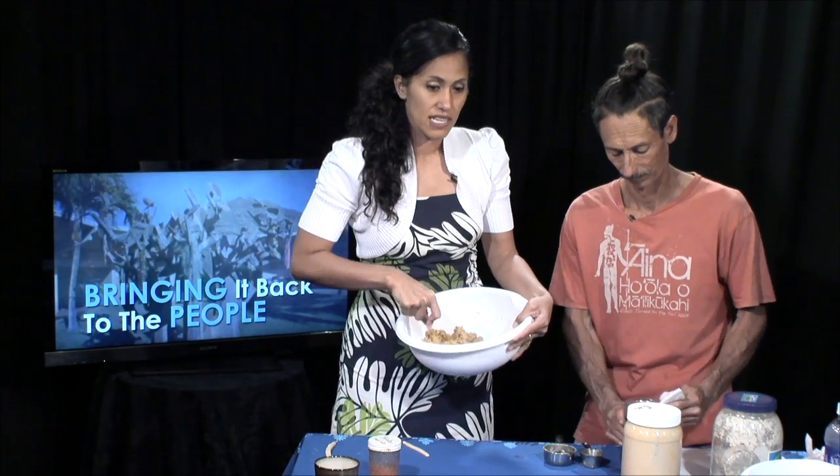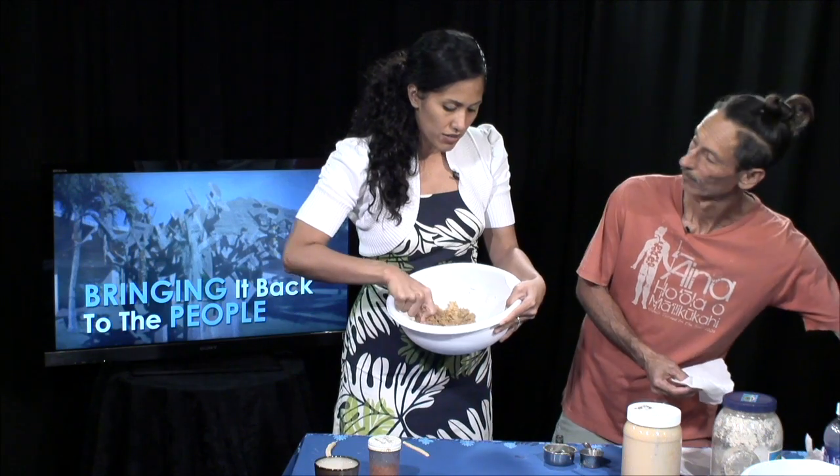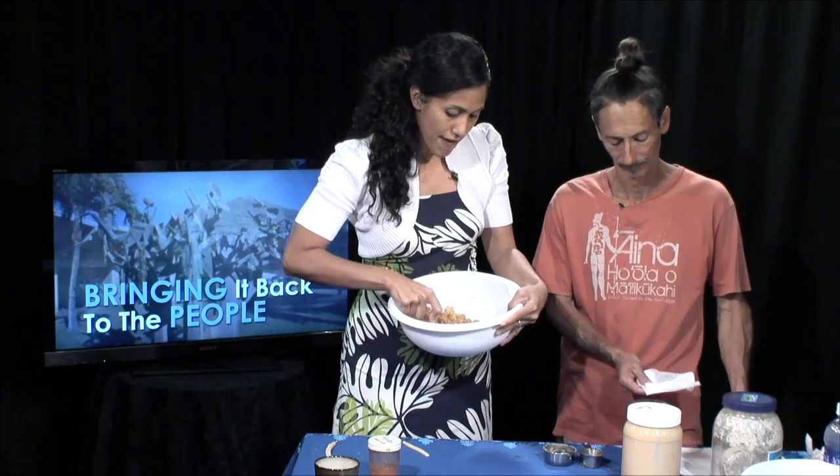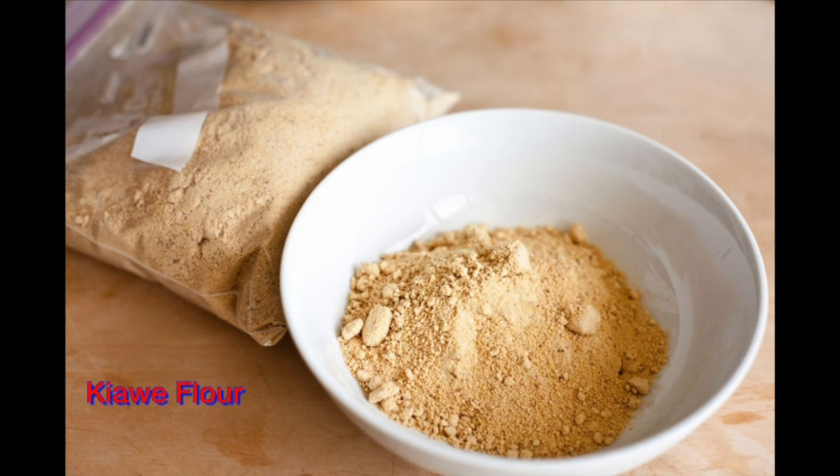And again, this is Kiawe flour, so it's kind of the same idea, is that when your body's working harder to break these things down, then it's more nutritious and it has a longer lasting effect. And one of the side benefits of eating food with Kiawe flour in it is that you're not hungry for a few hours. Hey, and that's huge. So you actually eat less. You know, I actually think that in the near future, people are going to use Kiawe flour as a way of losing weight.